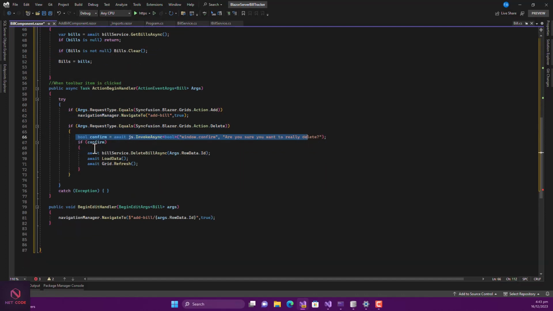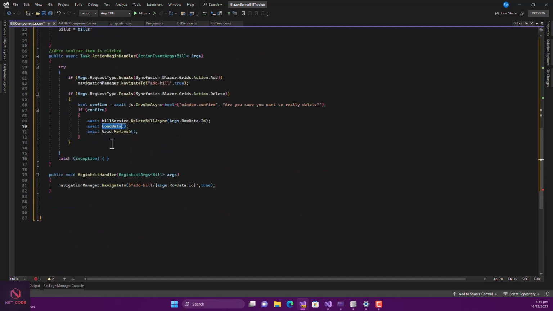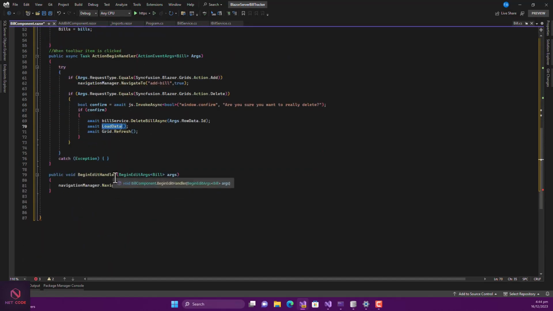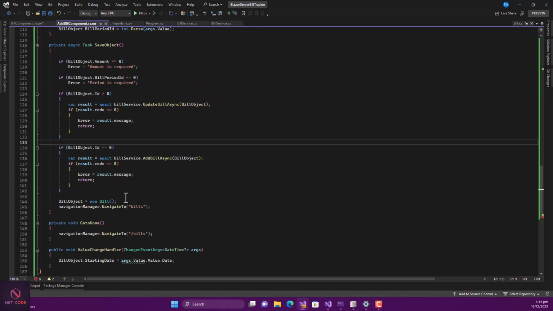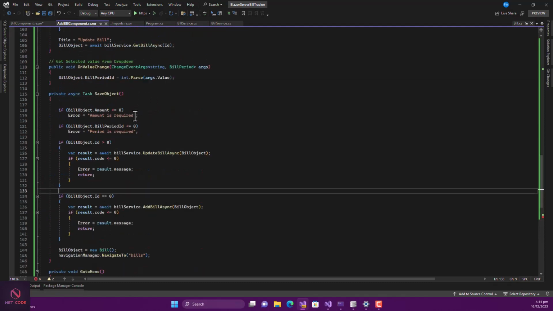If it is yes, call this delete bill service, pass in the row ID, and now load this data, and that is a method here. And also refresh the grid. Okay, if it is edit, navigate to add bill and pass in the ID. You see, now when it comes to this add bill, when parameter changes, you know it is accepting.